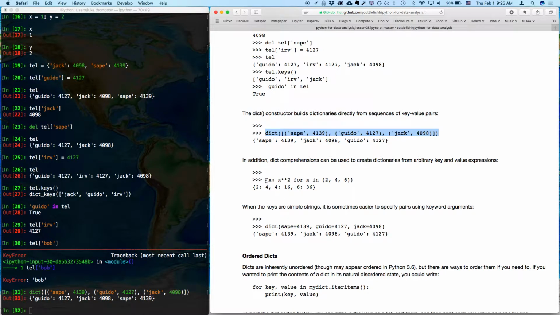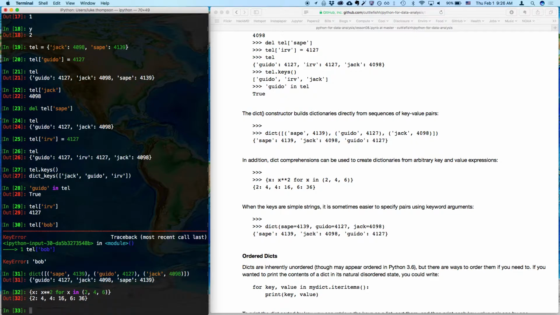Additionally, dictionaries support something similar to a list comprehension. So what we have here is X will be the key, and whatever we're doing to X will be the value. So for X in 2, 4, 6, the value will be X squared.